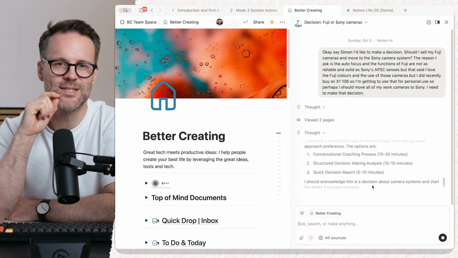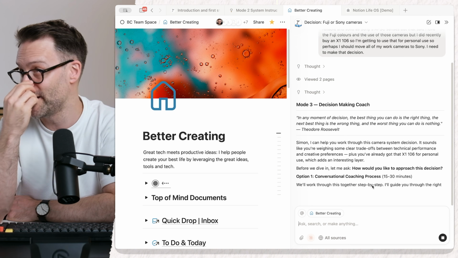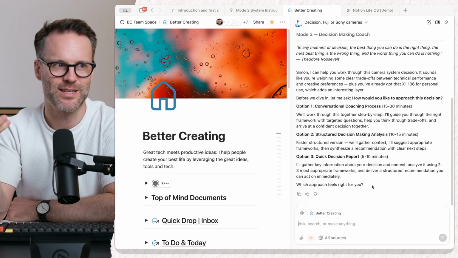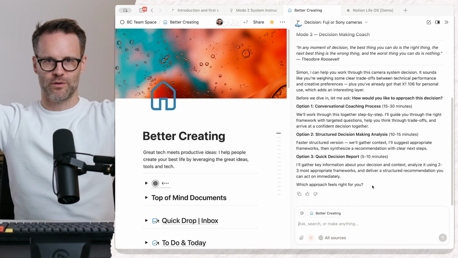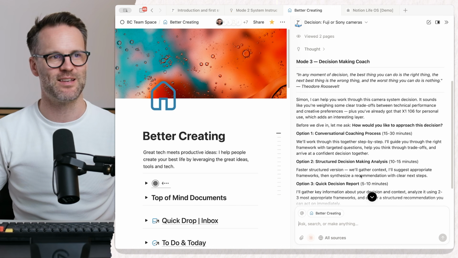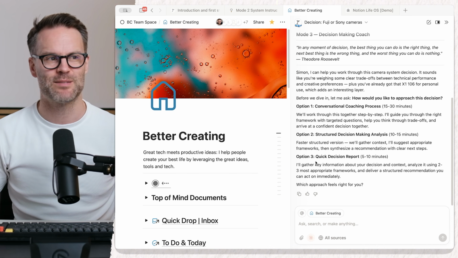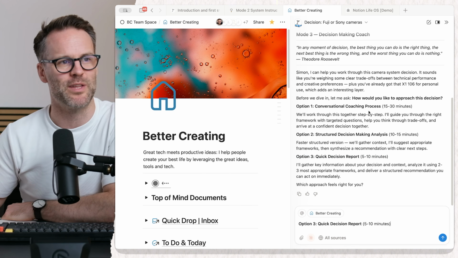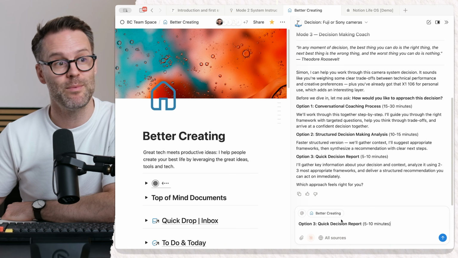And you might have spotted there, it said, I must start with the scoping process. So I've trained this to check with me how to work. The problem with AI is if you ask it to do something without instructions and limitations, it just uses all of the information and its own approach. So this is using what I've trained it on around decision-making frameworks. Let's make this example a quick decision report. This is lovely that it's asked me all this. I can actually have a dialogue with it. Maybe we have a quick dialogue.